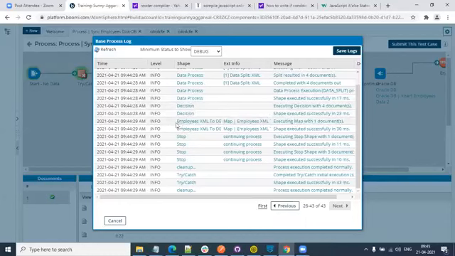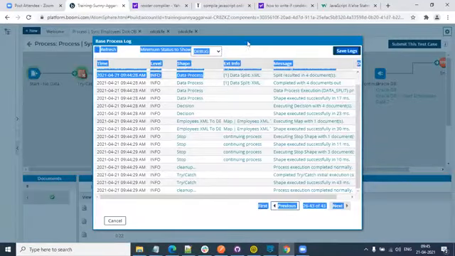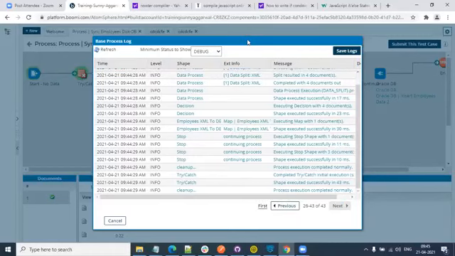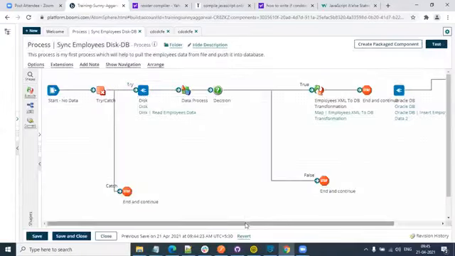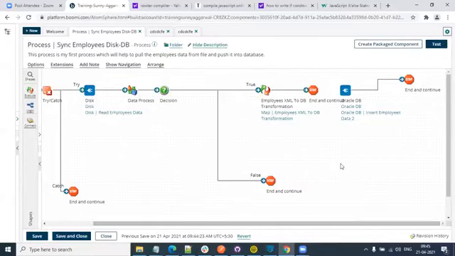In the decision shape, which component is getting executed first? Employee XML to DB transformation, right? And this DB transformation is in which branch, true branch or false branch? This is in the true branch, right? So that means the true branch always gets executed first and then the control comes to the false. I think we do understand this.